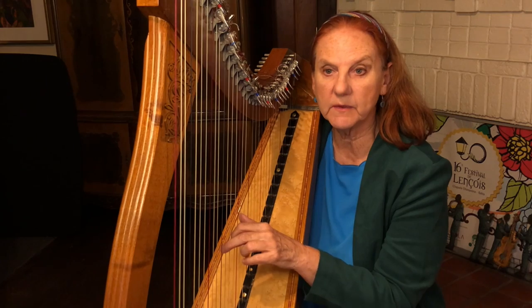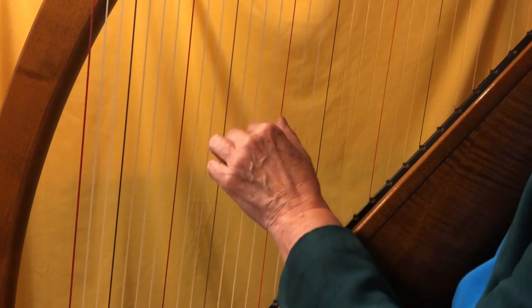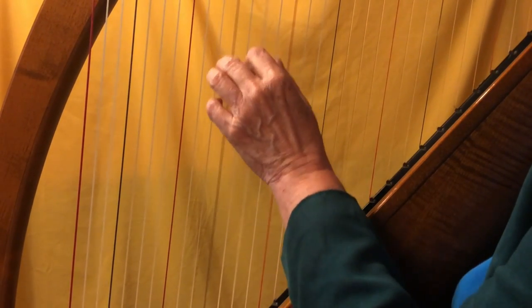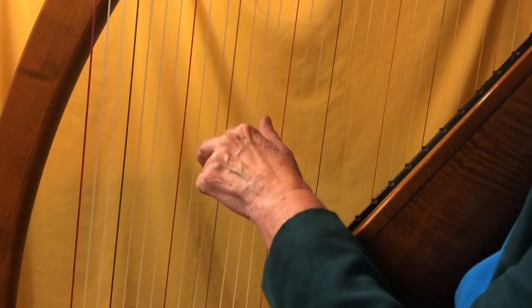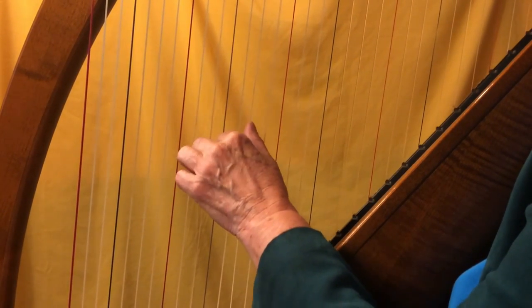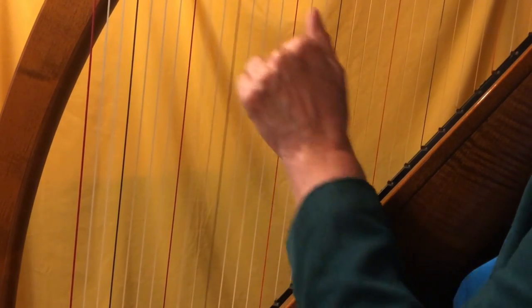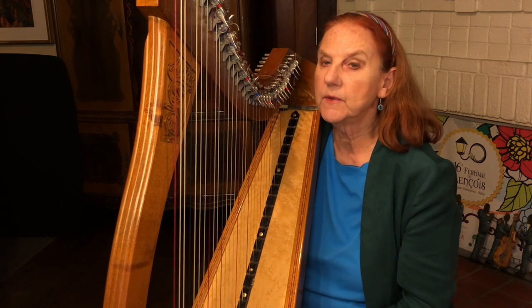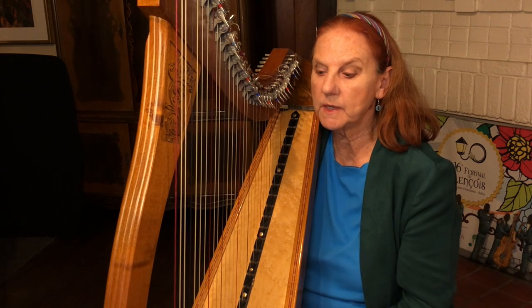And if you want to think of it as moving the top note down one, then moving the bottom note down, top note down, bottom note down, top note down, and end on D minor. And this is a way you can use inversions to play the 2-5 progression more easily.